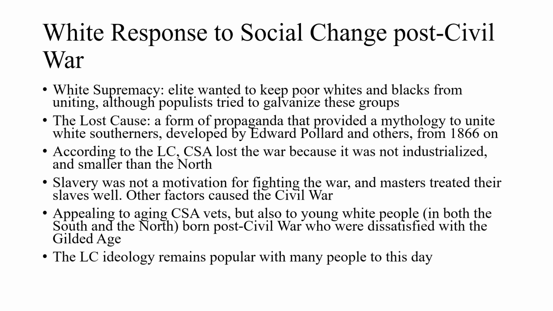White Southerners created a political ideology called the Lost Cause to help them come to terms with their military defeat, while at the same time justifying a system that kept black people in a position of subordination. The Lost Cause was a form of political propaganda developed by Edward Pollard and other former Confederates in 1866. Like most effective forms of propaganda, it mixed elements of fact and fiction, and it played to the accomplishments but also the insecurities of its intended audience.